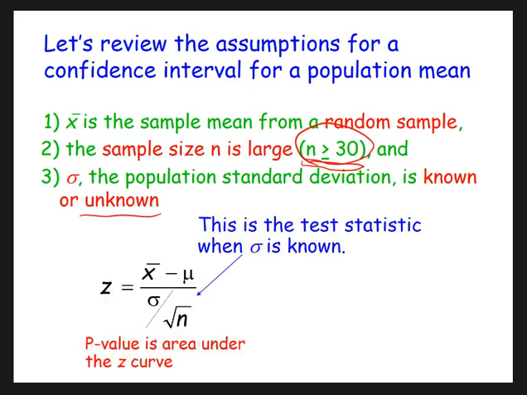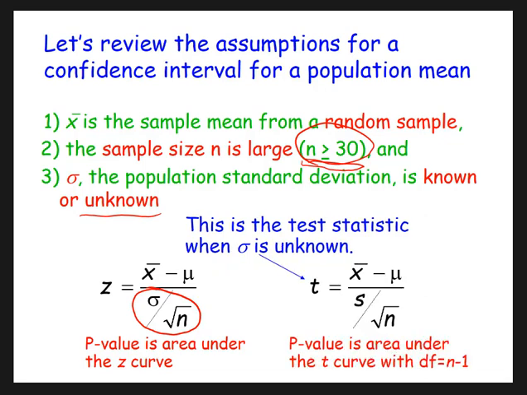There's our test statistic. Remember, this is that standard deviation of the sampling distribution. If it's a small sample and the population standard deviation is not known, we use that t-test. The difference is we have to use the sample standard deviation instead of the population standard deviation. And we have to know something called the degrees of freedom. DF stands for degrees of freedom. It is the sample size minus 1.